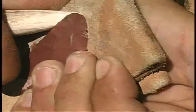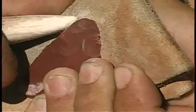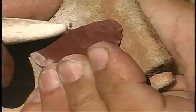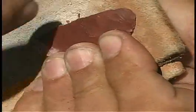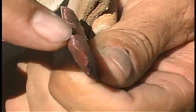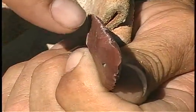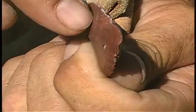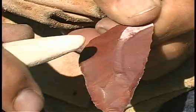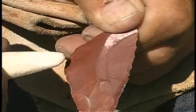Which means now I'm going to need to take that line of my platform, short little choppy flakes. I'm just basically pushing and sometimes even pulling back. All I want is a platform along this edge that would allow me to apply pressure either through percussion or pressure flaking to drive my flakes off on this side now.